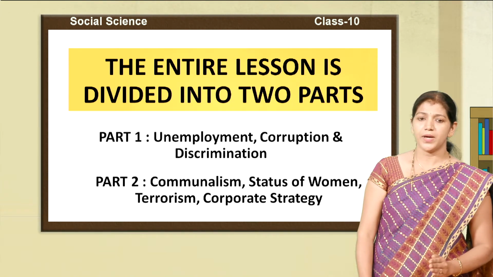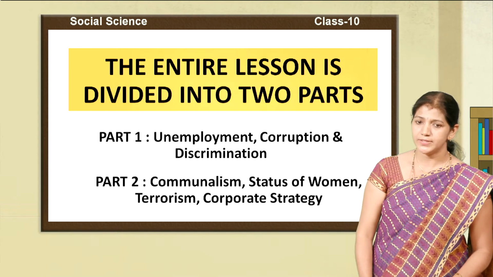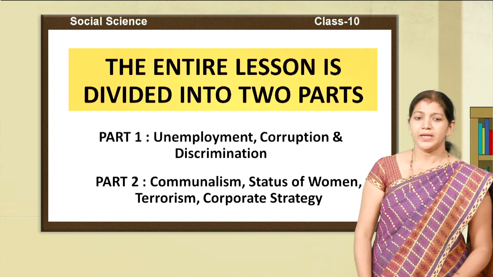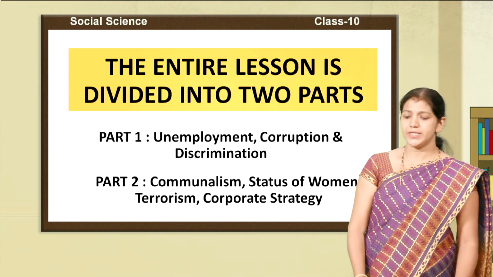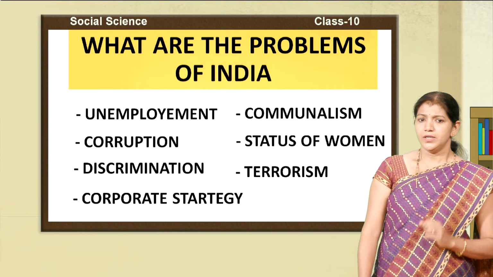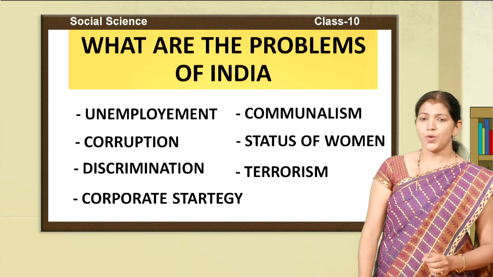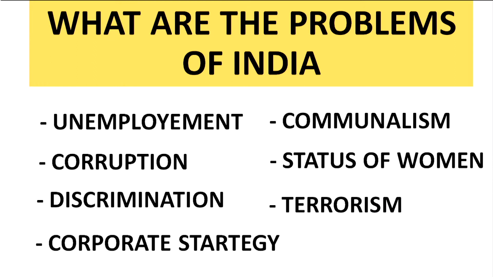In the second part, we will discuss the problems of India, that is communalism, status of women, terrorism and corporate strategy. Students, see this picture. What problems are there in our country? In India, we are facing many problems. The major problems of India are unemployment, corruption, discrimination, communalism, status of women, terrorism and corporate strategy.